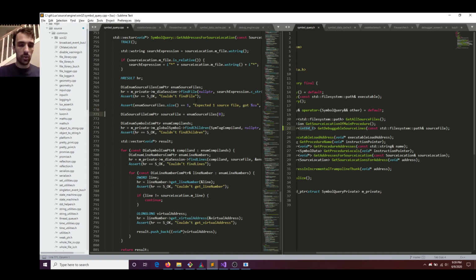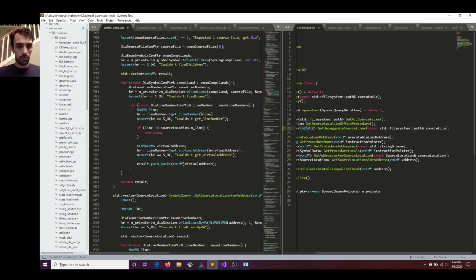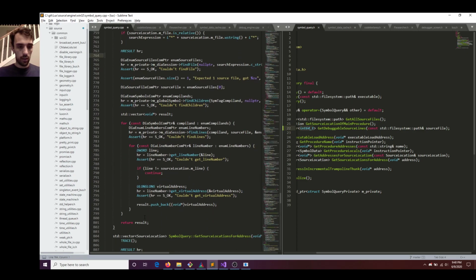I think actually what I need to do is get all compilands, and then for all compilands, search in them for a particular source file. Yeah, so I actually need to do something that more closely resembles what I've done up here. Here, let's just do this.